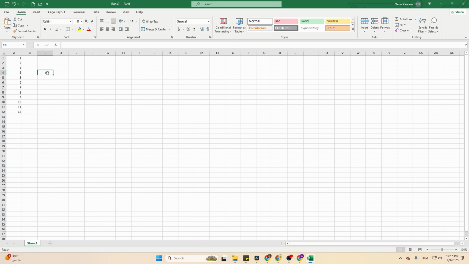If we enter the formula equals $A$1 plus $A$3 in cell E4, note the blue and red highlighted cells in A1 and A3. These denote the cells being absolutely referenced in the formula. When we copy the formula using the fill handle, you can see that the result stays the same.